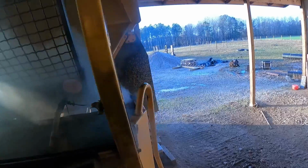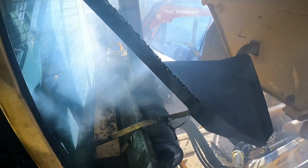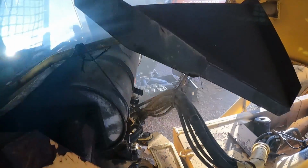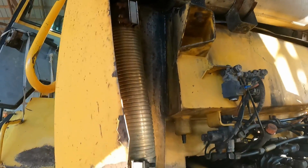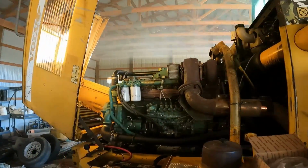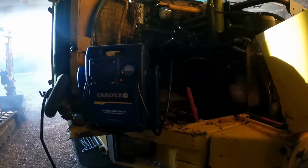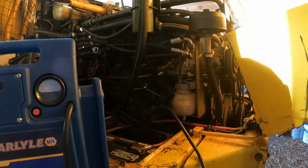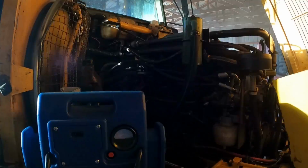See, it's not the battery's problem. Oh, we've got an exhaust leak. Oh yeah. Don't start. That's what I'm trying to get fixed. I don't know. I don't get this whole thing. It runs good once you get it started.